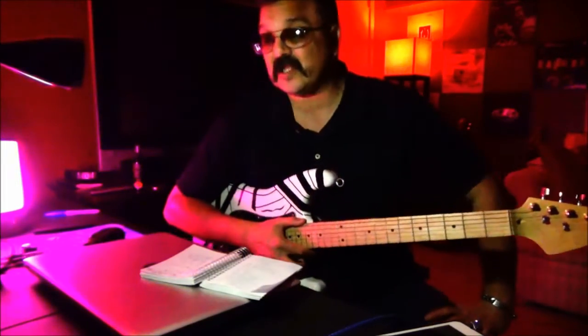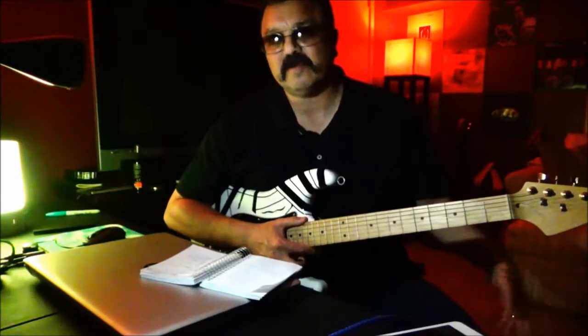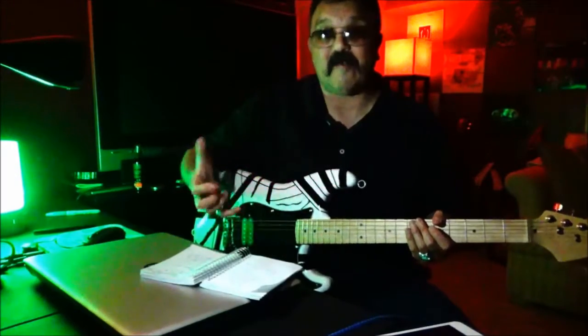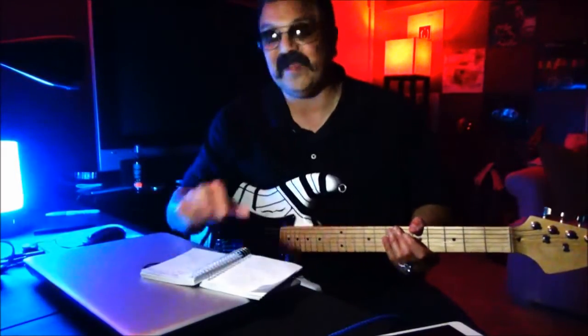For this John Sykes tone, I'm going to be picking a Boogie Dual Rectifier Channel 2 Vintage Mode. Boogie Dual Rectifier Channel 2 Vintage Mode. So I'm sure a lot of you guys may already have that in your amp modeling. And for the Boss eBAND, it's called the R-Fire Vintage.